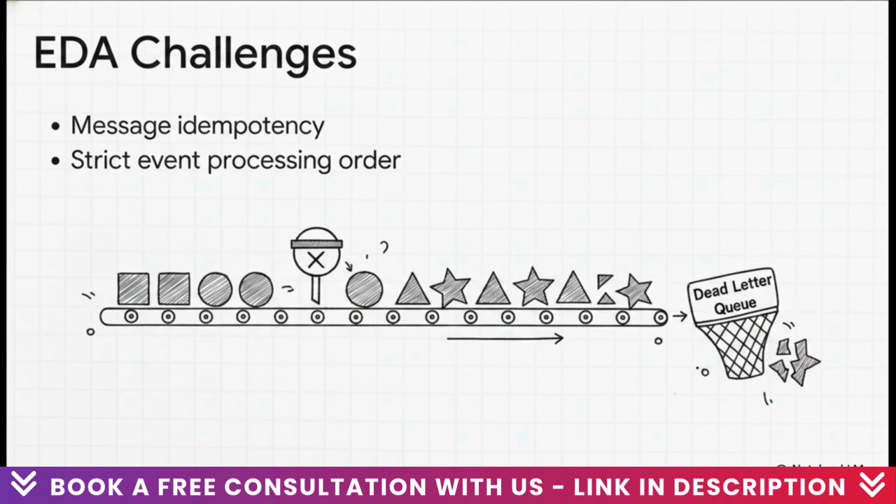Network conditions can cause duplicate messages, so engineers must ensure message idempotency, basically meaning an event can be processed multiple times without changing the result beyond the initial application, often by just discarding processed events based on unique IDs. Furthermore, because a new subscription charge cancels out an old one, these events absolutely have to be processed in strict chronological order. And if a message fails completely, it needs to safely land in a dead letter queue or DLQ so engineers can inspect it and redrive it later.